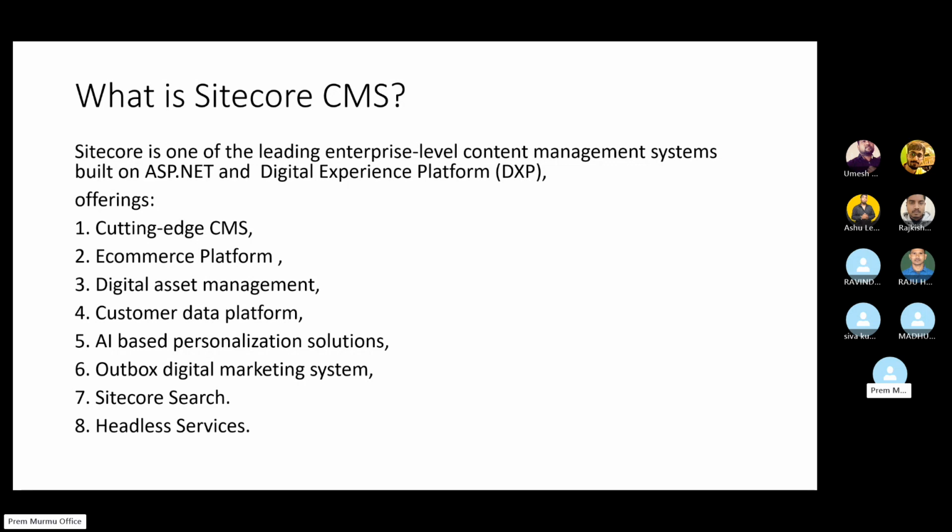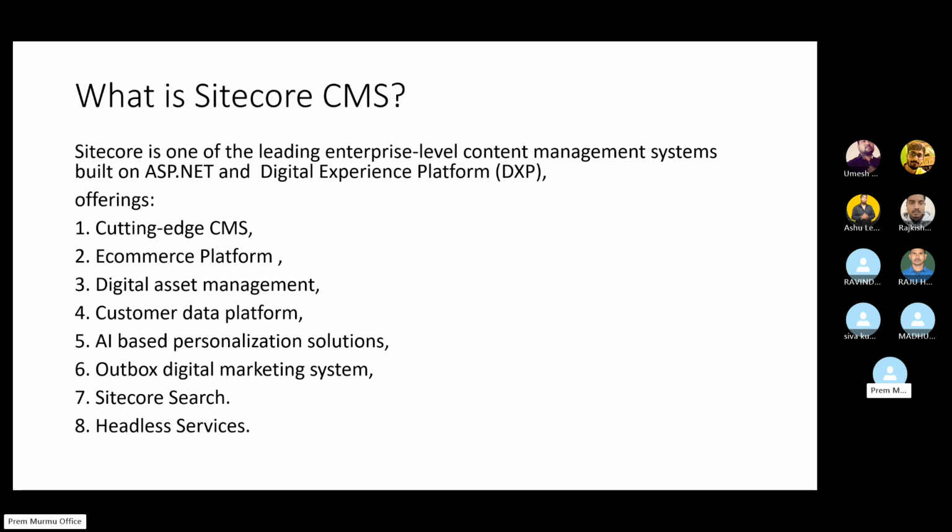Okay, so first of all, like I said, Sitecore is a leading enterprise level content management system. It is built on ASP.NET, and sometimes we call it a digital experience platform also. So when we get into the CMS platform, everywhere you will see experience platform, maybe digital experience platform, experience manager, the word experience will be there.